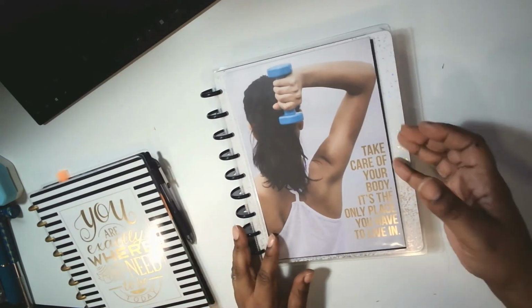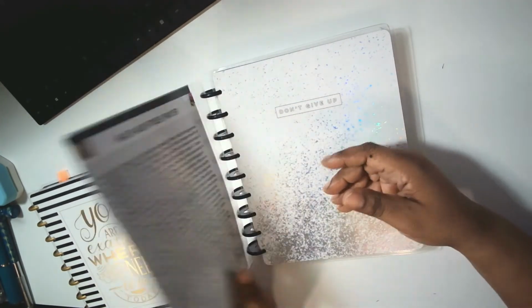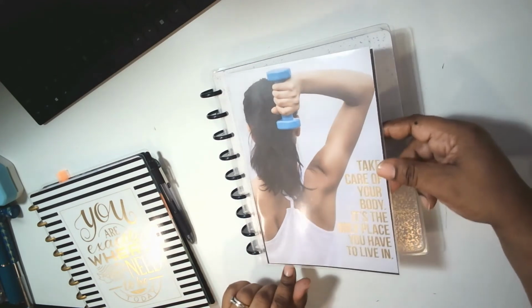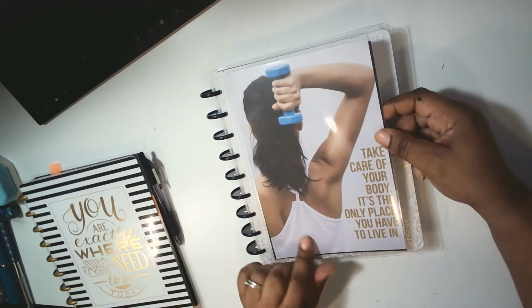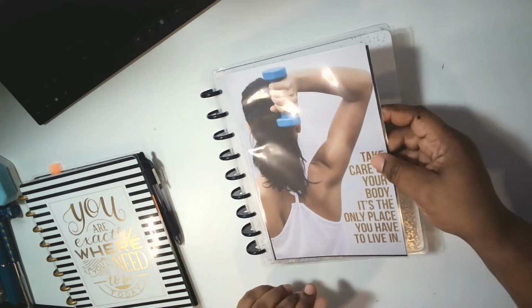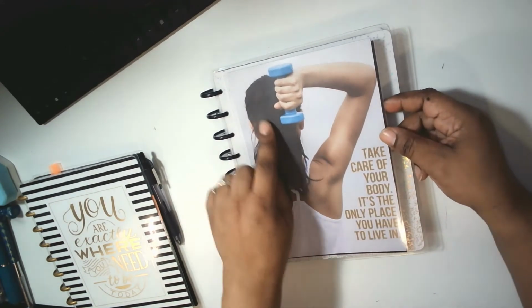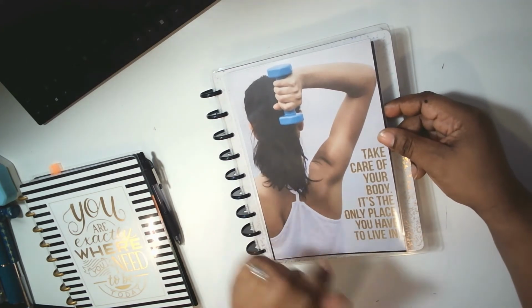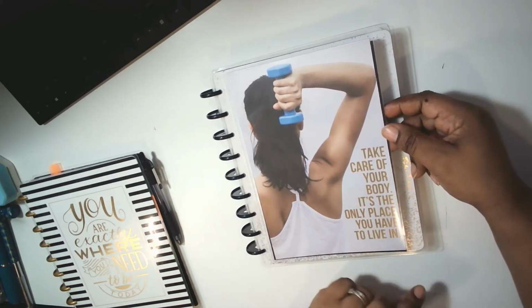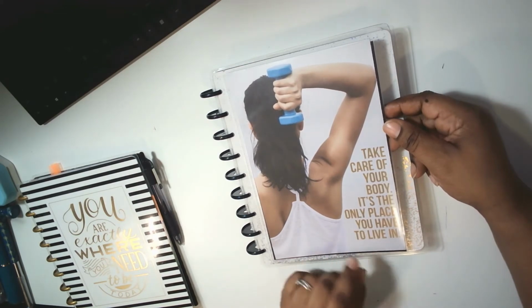And this is what I did with the fitness. Remember earlier I showed this page protector. It came with the digital kit. I just used it for the front because I really wanted to take this old picture and put it in here. So that's what I did. I just trimmed it down. Take care of your body. It's the only place you have to live in.